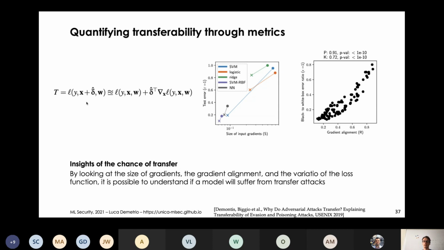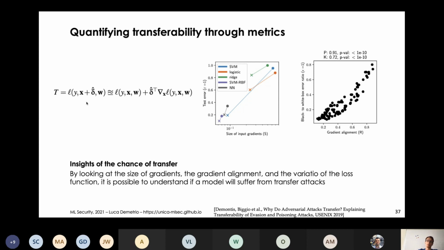The first is the size of the gradients, because if you have a very, very strong signal, it's very likely that you have a direction to follow, and maybe this might point you to a region where there are adversarial examples. And also what you want to see is the alignment of the gradients of the target model and the surrogate model. Because if these two are very aligned, it means that they basically have somehow the same shape, and adversarial examples are common. So you find them in the same direction.